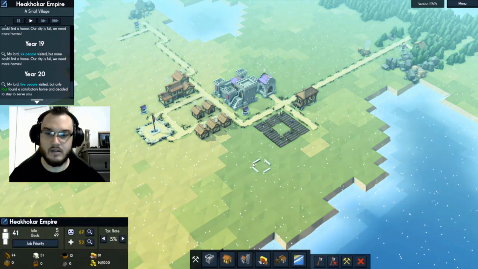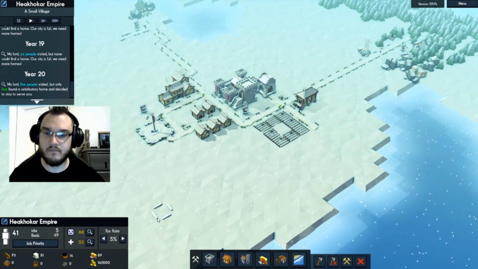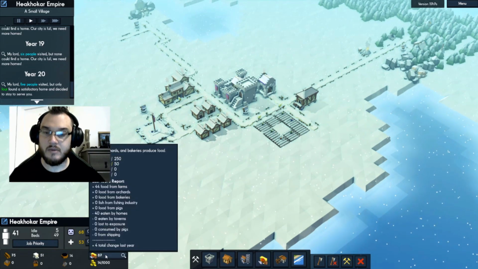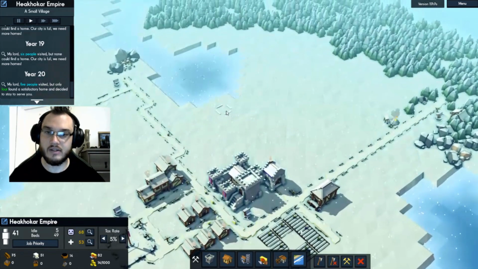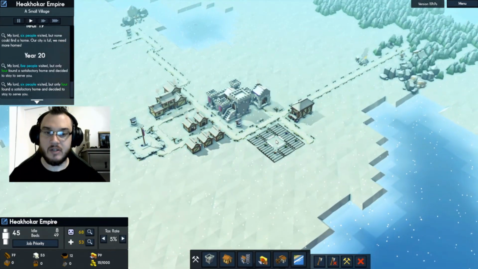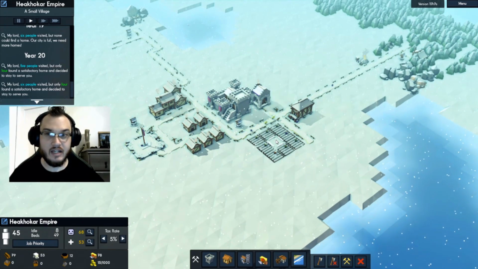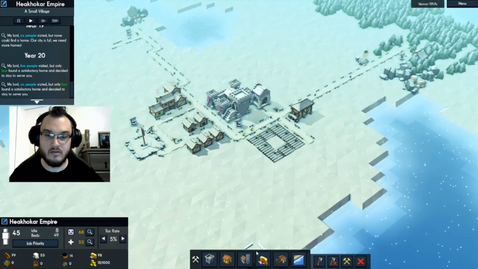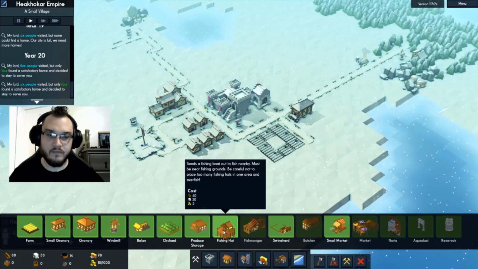Yeah. So this coming year, I'll put one in. And actually, I've been pretty proud. Some decent food, I guess. Windmill first, because they're the windmill workers. And then a fishery next, potentially. Fishing hut, same thing. Could do that.